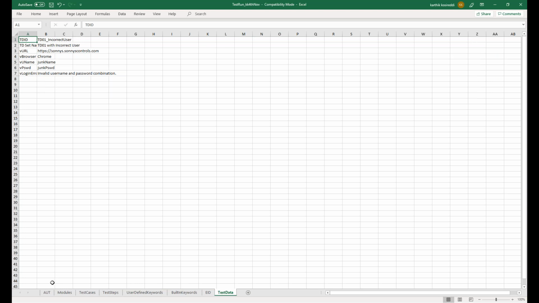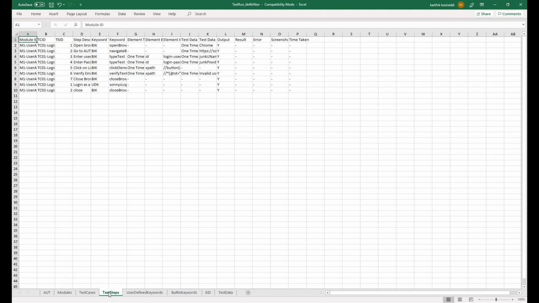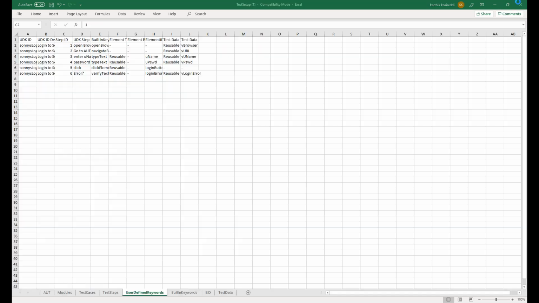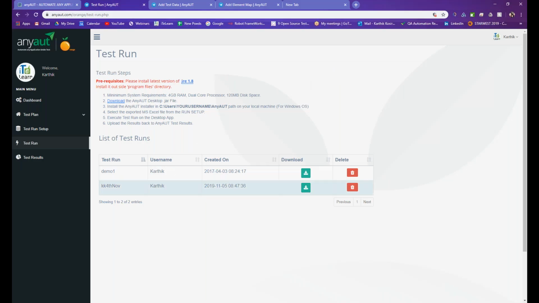In this test run, it'll tell me which ones I want to execute. Yes for this module, yes for each of these test cases, and this test case against this set of data and this set of data. Then we have the steps and all that is standard after that, team.